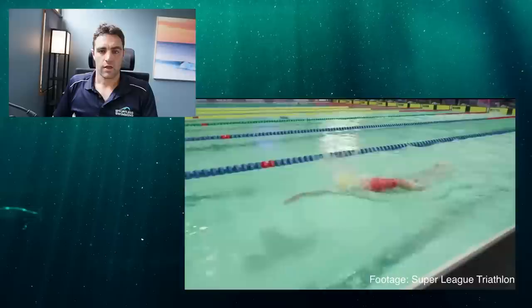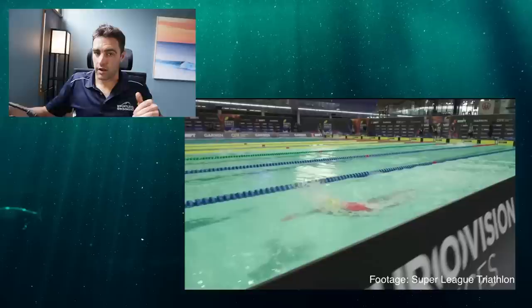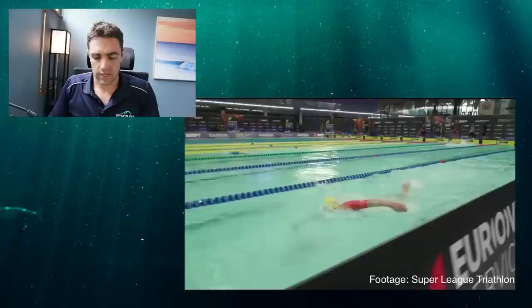The second thing that I noticed here was what the arms are doing over and under the water. And the thing that sort of stood out to me was with a little bit of a better path under the body and over the water on one side, I feel like you could get a lot more from his stroke. So you see here with the recovery where as he's bringing his left arm over the water, it's coming over quite wide. So there's essentially no bend in the elbow and it's very flat, very close to the surface of the water.